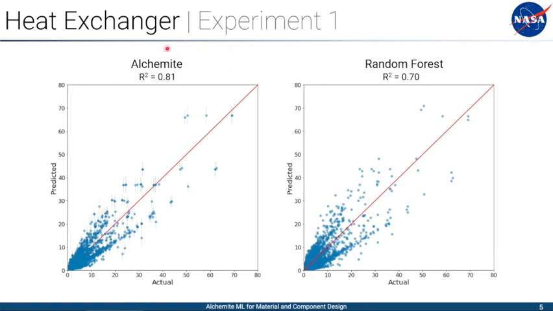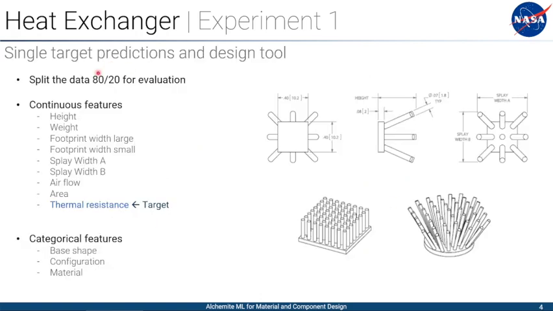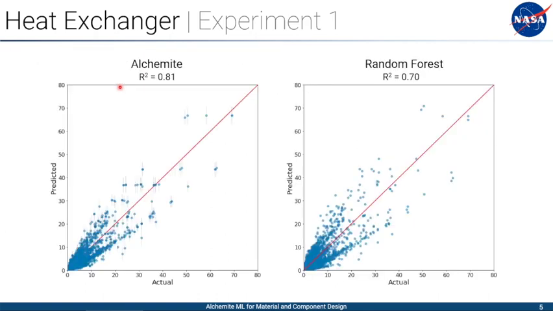So here are the results of our experiments with using the Alchemite engine versus using random forests with scikit-learn. On the x-axis, we have the actual data. So we split the data set 80-20, as I show here, and 80% went to the random forest and Alchemite, and then 20% I kept for myself as validation just to test how well the algorithms are performing. So these plots are of that held out test set, and we have the actual values versus what Alchemite predicted or the random forest predicted. And 100% accurate would be directly on this line.